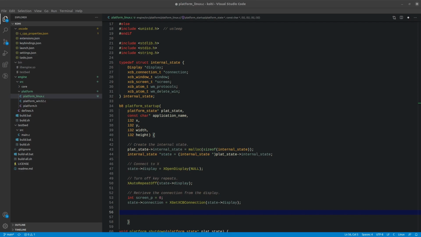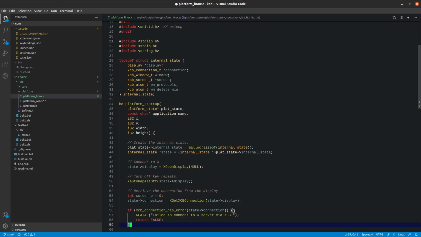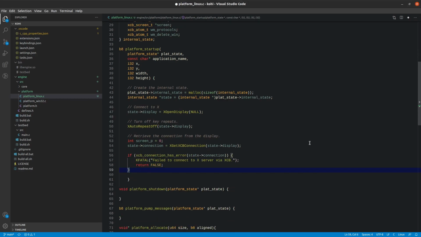Okay, so before we go any further, we want to make sure that there are no errors present, right? Because if we have an error at this point, we can't continue with the application. It means something is wrong with the installation of the X Windows system, or there's something going on with the OS. We can't actually form a connection to the X server. So if that happens, we're going to log a fatal message and return false saying, hey, we can't actually successfully connect to the server, so we have no window, we can't continue with the application.